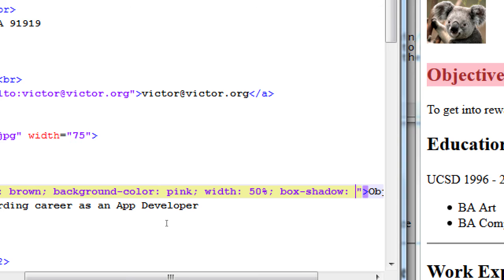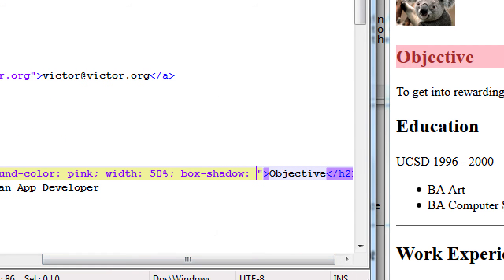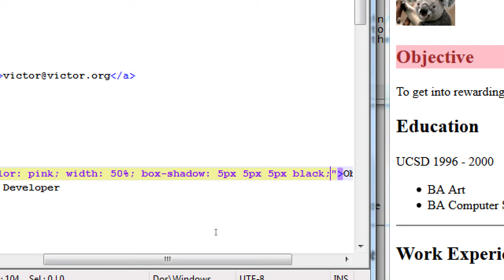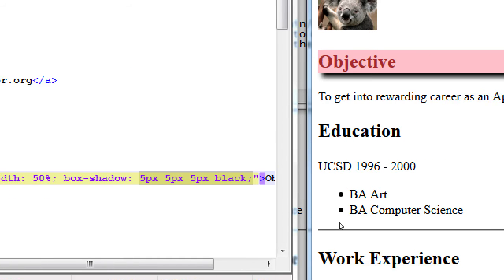We have property value. But some of these CSS properties have much more complex values. With a drop shadow, we have to define a few things. So for the moment, let's just write this, then I'll explain it. Let's write 5px, space, and black, semicolon. All four of these values are related to the box shadow property. Notice the way I wrote it. This one does have to have a space between each of these, which I'll explain in a moment. But save it and run it. Ooh, drop shadow.